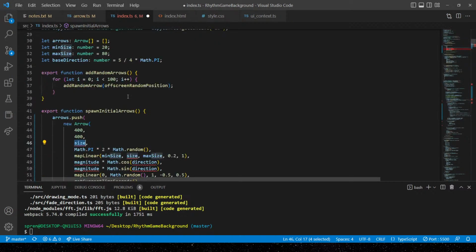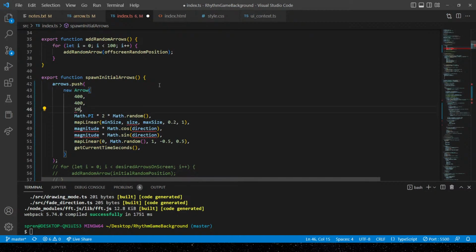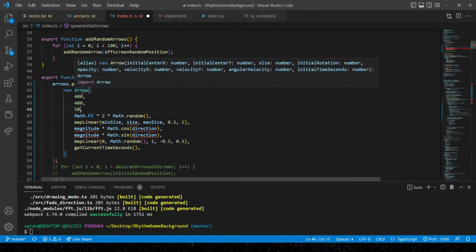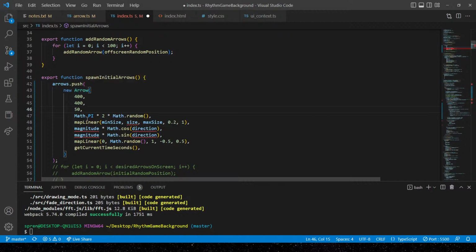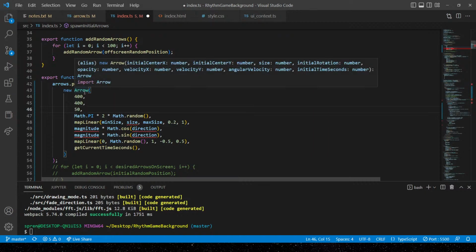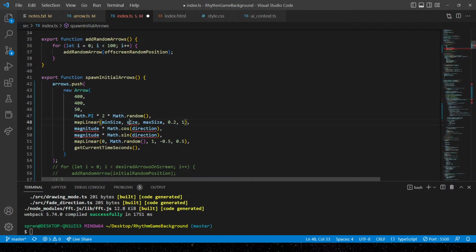I don't know, what's a moderate size? 50? Okay. This is initial rotation. This is opacity, I think.